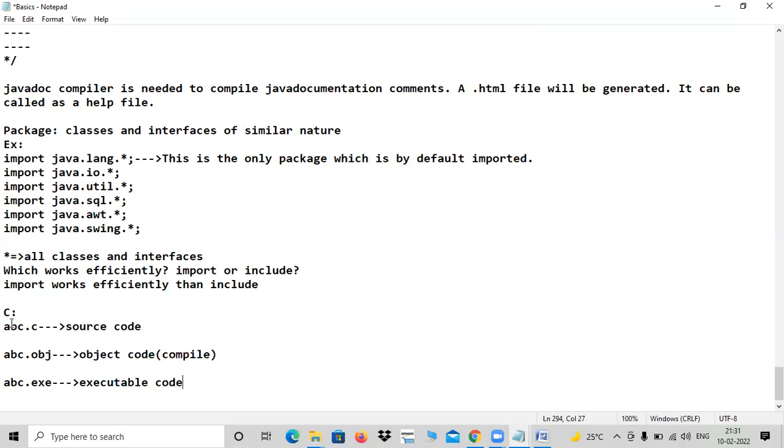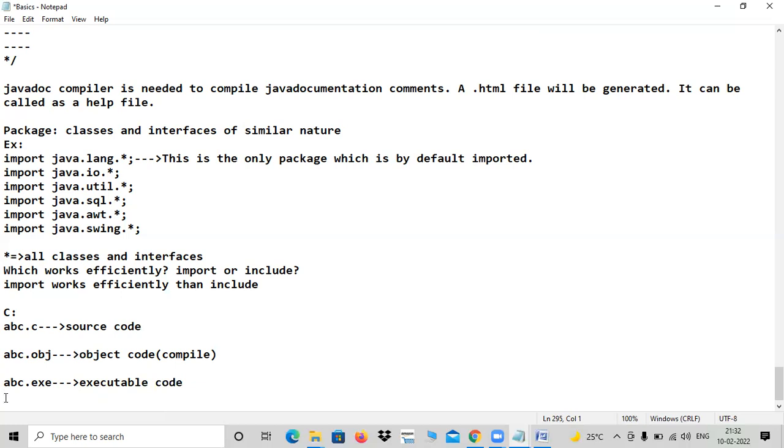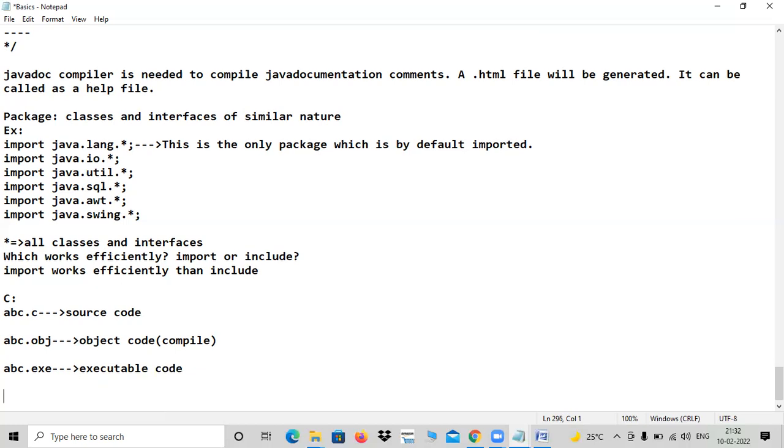Actually, again, an interview question is there, especially for these two. Which among these two files consists of more lines of code is an interview question in C language.